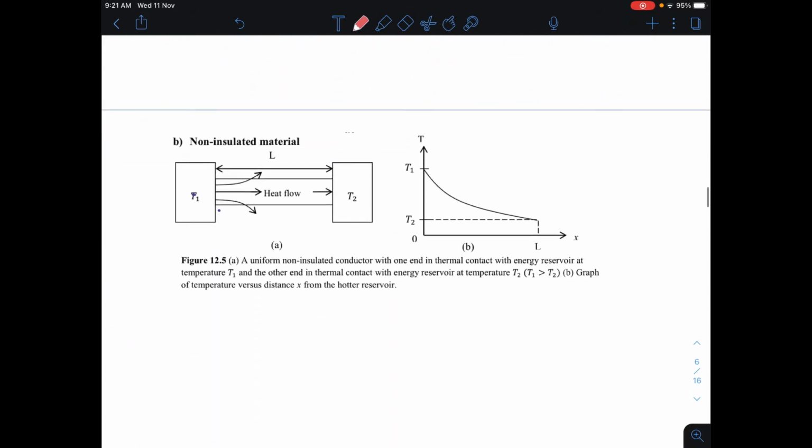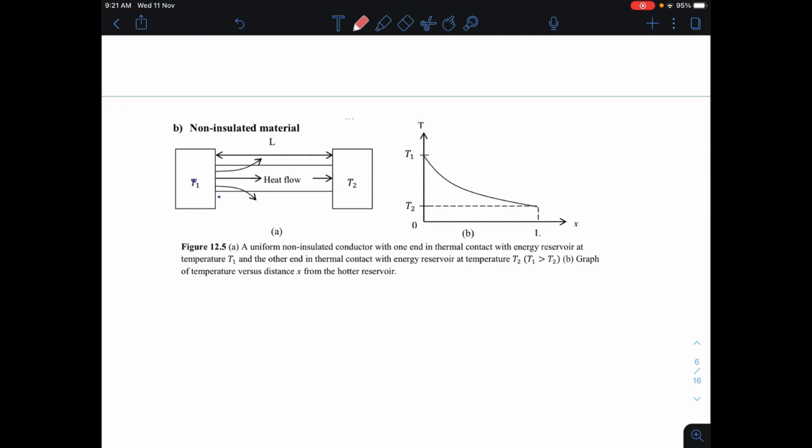Okay. So next we're going to look at the non-insulated material. Dalam case non-insulated material pula, apa yang akan jadi adalah your rod now has not been insulated. Kalau perasan ini rod kamu, it is made of a type of material, dia akan ada thermal conductivity K in contact with a body with temperature T1 and another body with temperature T2. Okay, apa yang jadi dekat sini adalah kita tak insulate dia. Sebab tu nama dia non-insulated material.